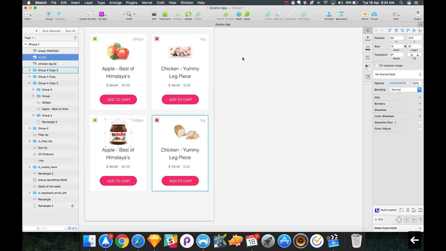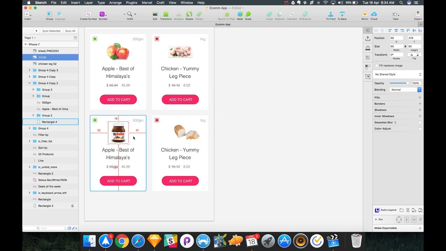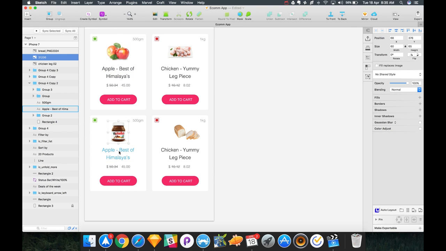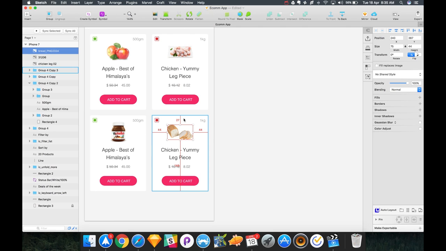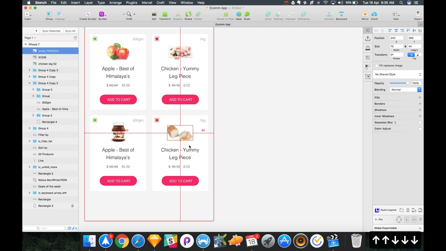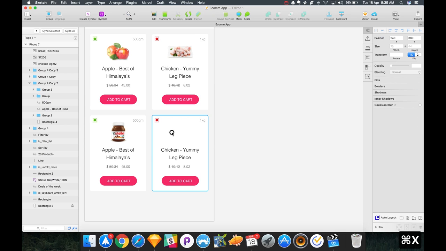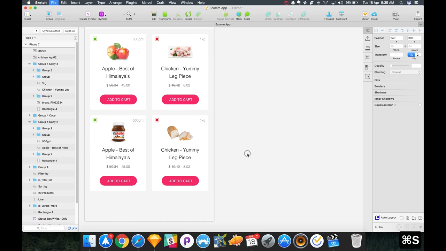And reduce the size of this a little bit more. A little more. Yeah, this is fine. Looks okay. Yeah, perfect. That's fine, yeah. And now I'm gonna make this a center line as well. And this is 27, so let's see what is the distance here. Yeah, 16. Okay.